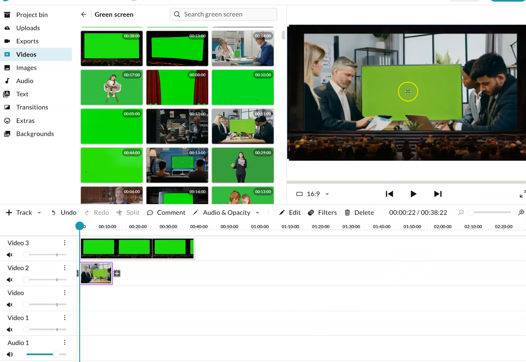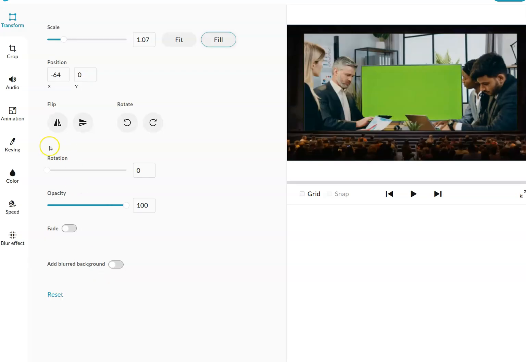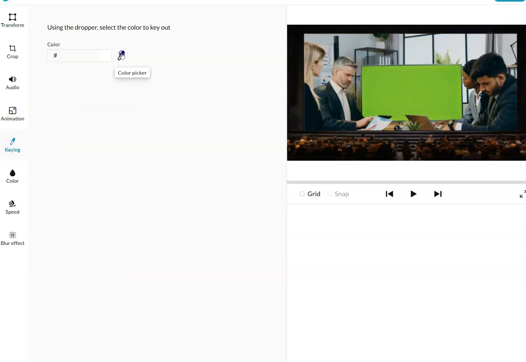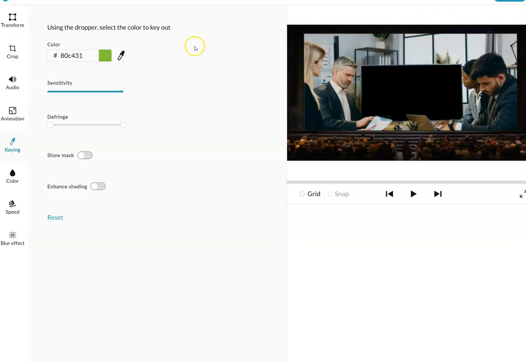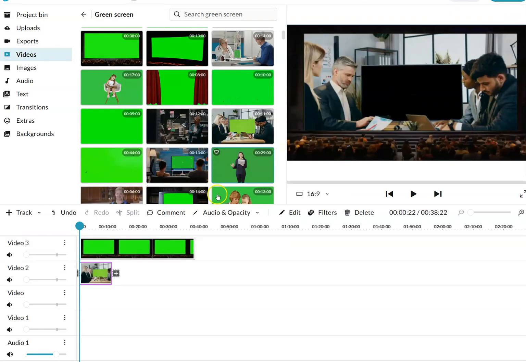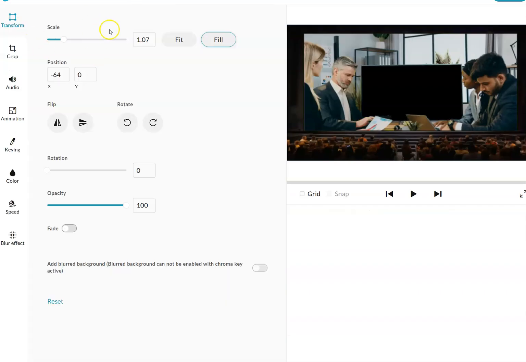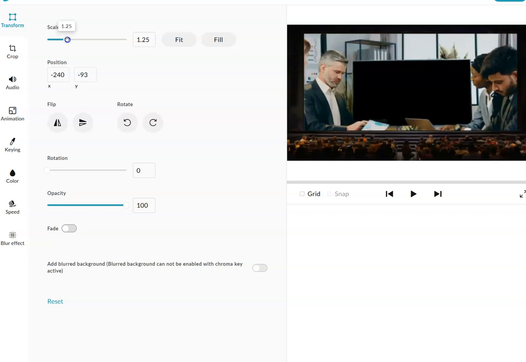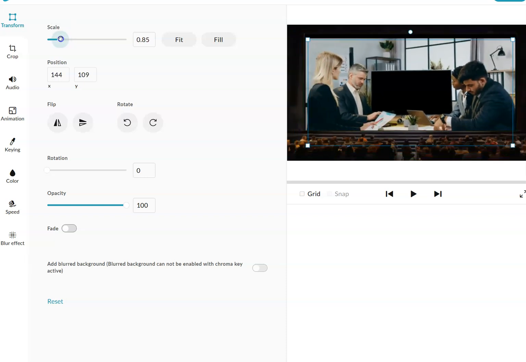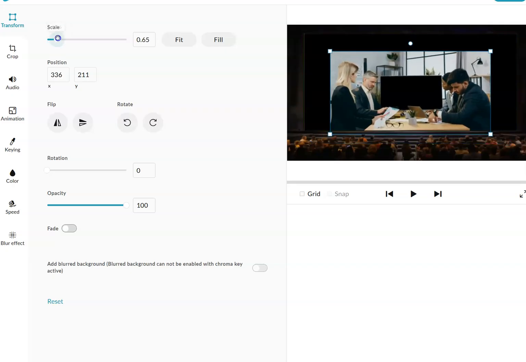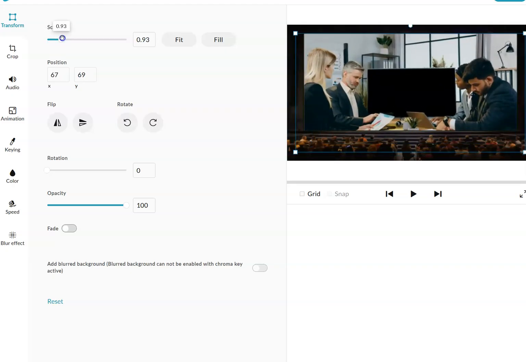And so I see this screen here, and that's great, but I want to make sure that I get the most out of this. So first I'm going to just go ahead and double click. We may as well key out the green already. Click this, key out this green, and then we'll click done. But what I want to make sure of is that this is positioned in the best possible way. So again, I'm going to double click this again, and I'm going to click on the scale, this little dot, and when I do that, I can manipulate this so that it doesn't quite cover the screen. I want it to cover a little bit more than the full screen, but not a whole lot more.